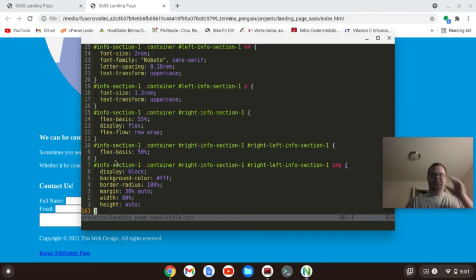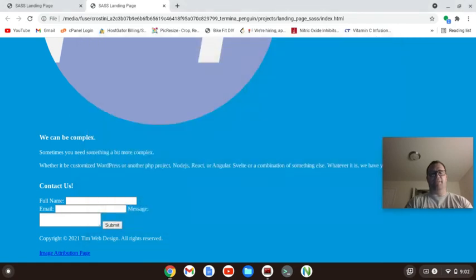So I think you can see from this there is a definite advantage to using SASS in this particular case. Anyways, I'm going to close out this text editor.